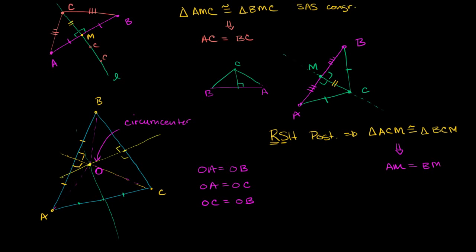Circumcenter. And because O is equidistant to the vertices, this distance, let me do this in a color I haven't used before, this distance right over here is equal to that distance right over there, is equal to that distance over there. If we construct a circle that has a center at O and whose radius is this orange distance, whose radius is any of these distances over here, we'll have a circle that goes through all of the vertices of our triangle centered at O. So our circle would look something like this, my best attempt to draw it.